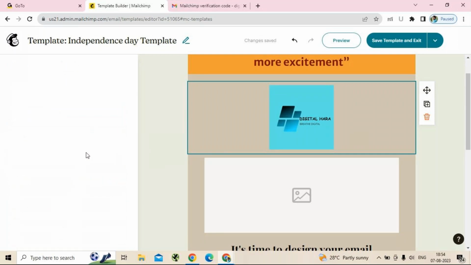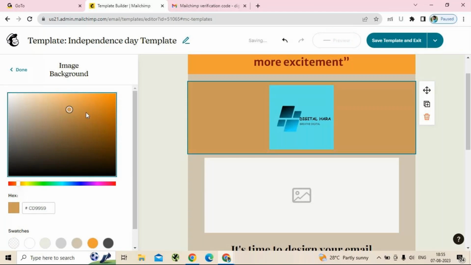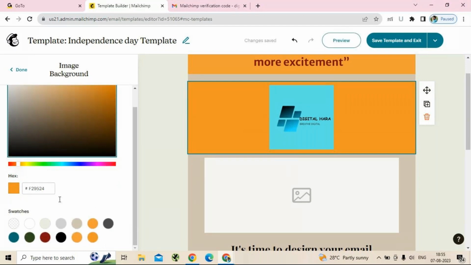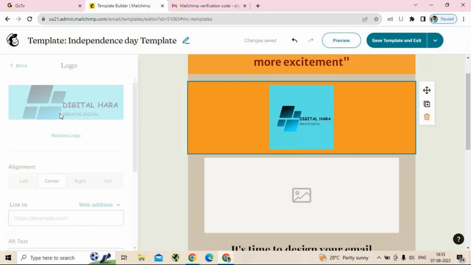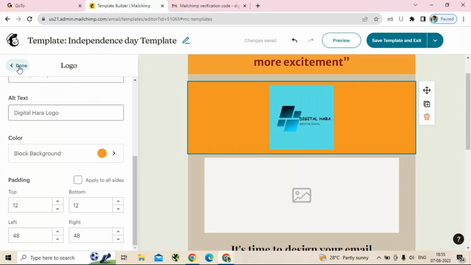Here also you can choose the background color. Okay, once it is done, click on done.